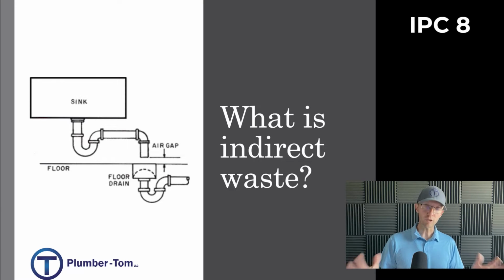It can branch off of the building drain or stacks or other things. But a waste pipe is a drain, and an indirect waste means that we have a pipe running to a drain. Both of them are drains, but there's an actual disconnect. There is a space between them. They are not locked and sealed together. So that's the important thing that you need to understand about indirect waste. These are drain pipes with a break, an intentional break between them. And there are some important scenarios that we need to use this. As you can imagine, this is all about protection, especially against backflow or against contamination into our fixtures.